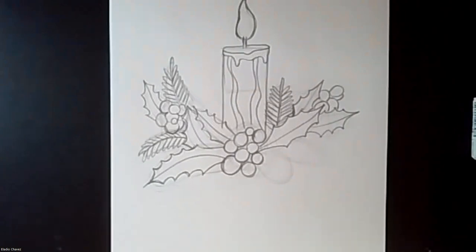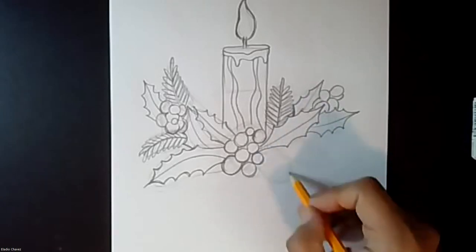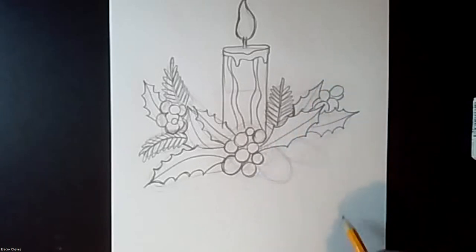I really want people to say, oh, this is what I want to draw. It really should come from you. It really should be something like, oh, I want to draw like this. And you aim for it and shoot for this target. We don't hit it, we just aim for it. And that's our intention.